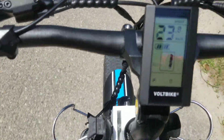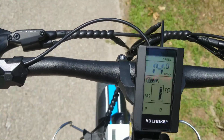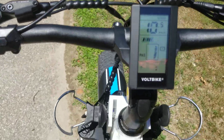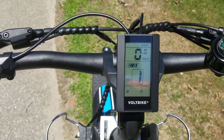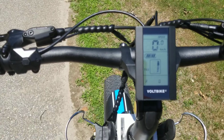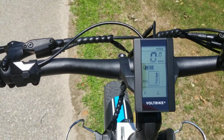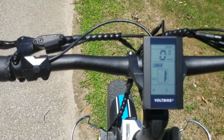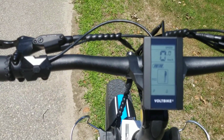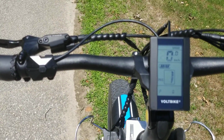So having more power will not make the bike any faster. The speed is dictated by the voltage, so the voltage doesn't change. But what power does is it gives you torque, gives you oomph. So you should be able to get to your speed quicker. It also helps in sticky situations like in traffic to have that extra amount of torque from the power that you're getting.